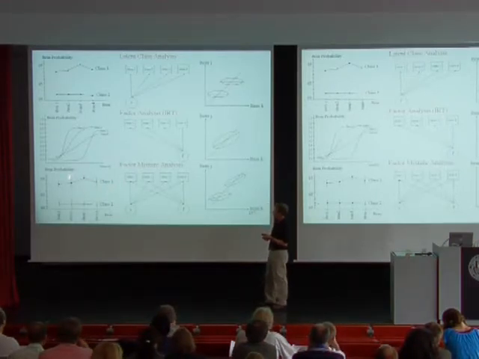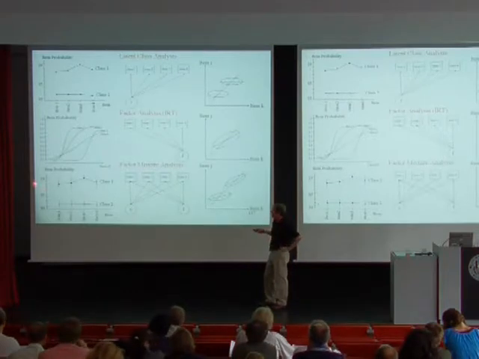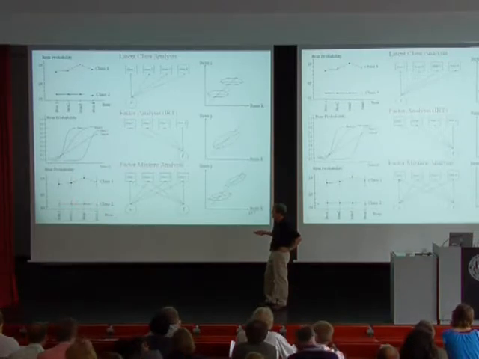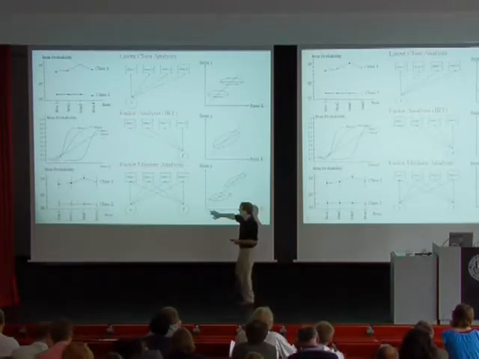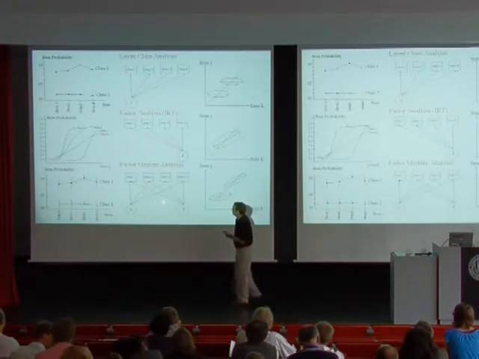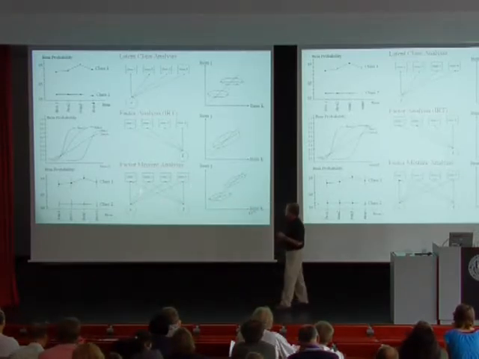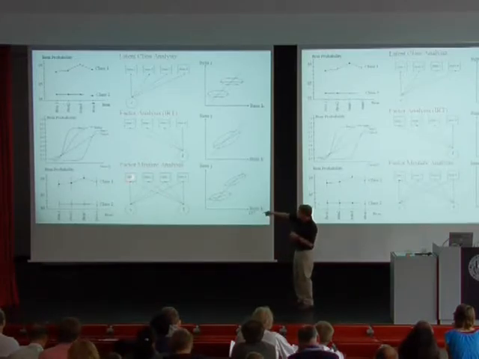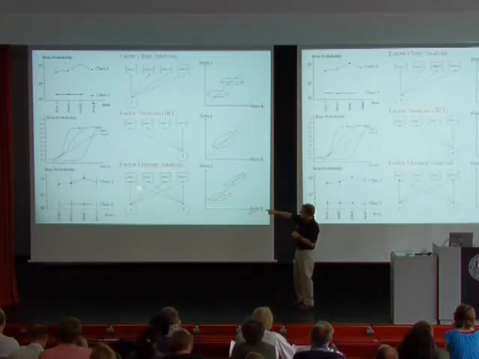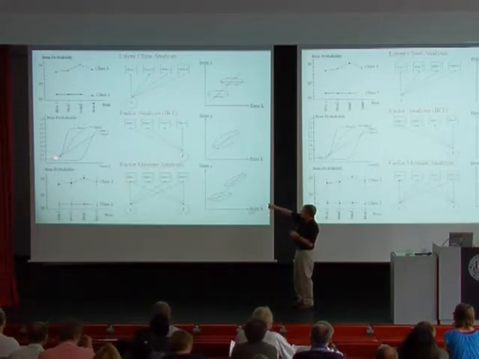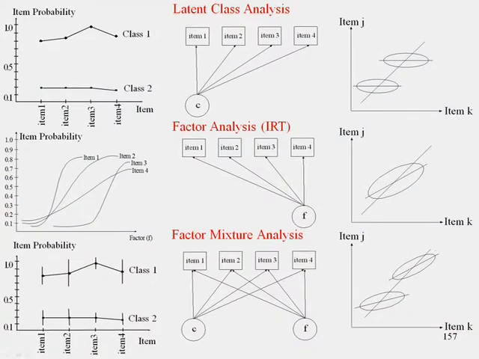And here's a statistical attempt to pick that up, that idea of further severity variation within each of the classes. That is then handled by adding a factor variable, a factor that influences the items like this. It says that the probability of item 1, say, is influenced not only by being class 1 versus class 2, but for increasing severity, the item probability increases in line with the IRT model up there in the middle. So with increasing severity here, probability increases. That's one way of looking at it.